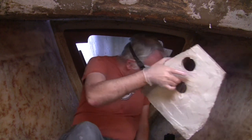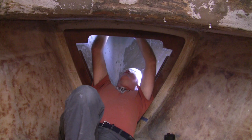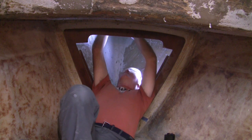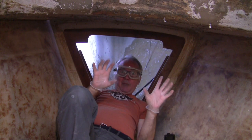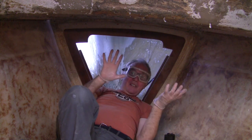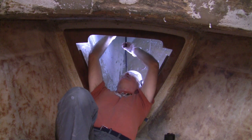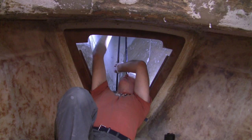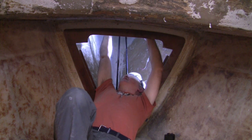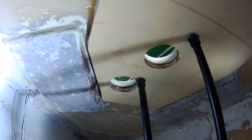So let's just do this. But that stuff is good. I'm tempting fate here, but that is amazing. That's staying up on its own. Right, so that's held up there. There's a bit of squeeze out at the sides. That's nicely tight against the bulkhead.